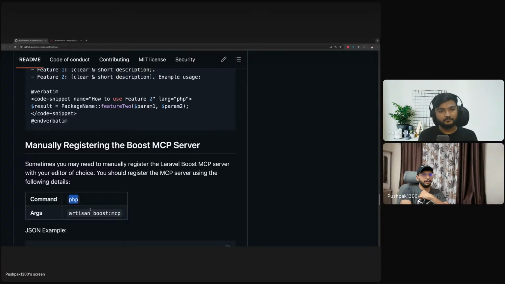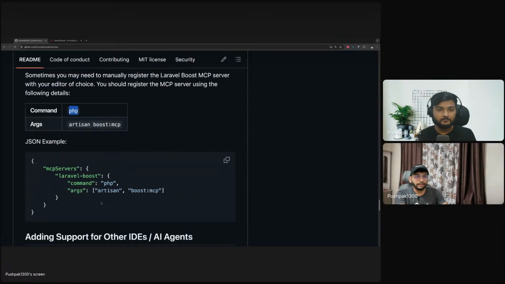If you are running Sail, you have to run ./vendor/bin/sail. The way you run the PHP Artisan command, the same way you have to pass the entire thing. And this uses STDIO transport. So instead of communicating over HTTP transport, communication happens through standard input/output.